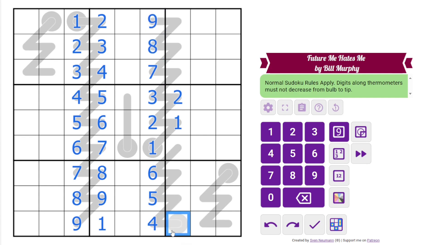And now we can make a lot of progress here. This has to be less than four, and it sees one and two, so it's three. Now this has to be less than or equal to four and less than five, or sorry, greater than or equal to four and less than five. And same for this, this has to be five. Up here, this can be equal to or bigger than three, but it has to be less than seven, and we have three, four, five here. So this is six. This has to be greater than or equal to seven. So it's seven, eight. And then this must be nine.